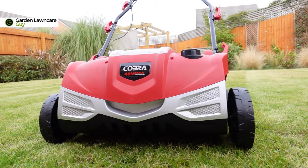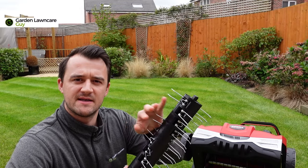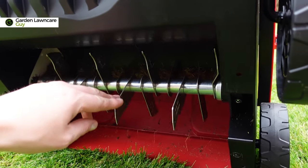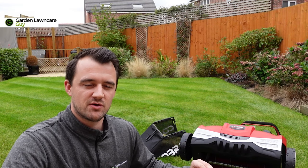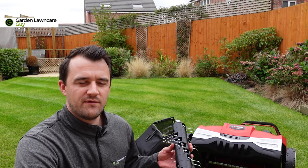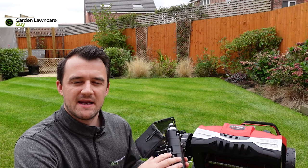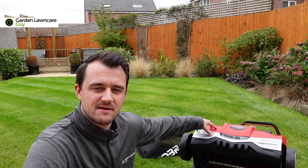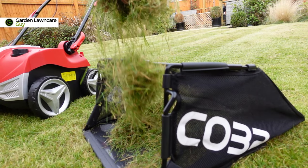This particular scarifier comes with a spring-tined rake attachment, but it also comes with a second attachment which is a fixed blade. The scarifier blade is a bit more aggressive and it's going to really tear into that thatch and maybe just hit the top of the soil profile. The rake isn't going to be quite as aggressive — you can use it for tidying the lawn, light raking throughout the season, or even picking up leaves and other debris. But for scarification, we want the fixed blade cartridge in there because that's going to tear and rip out all that thatch.